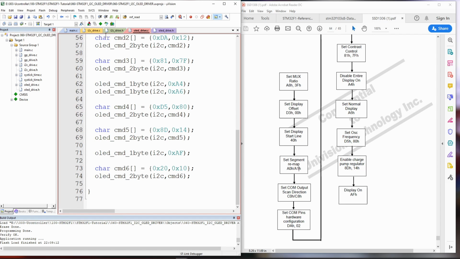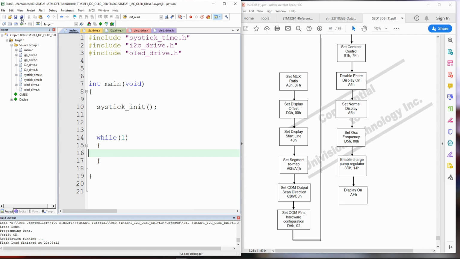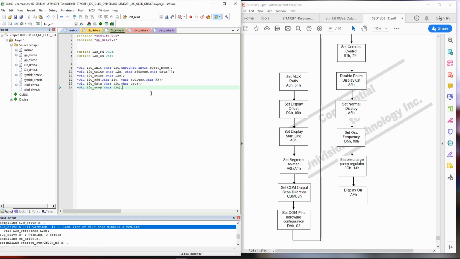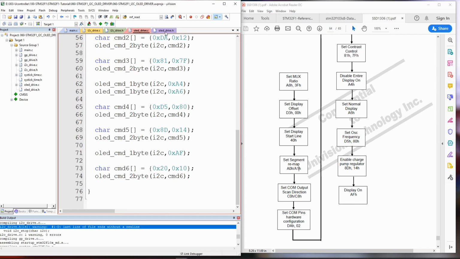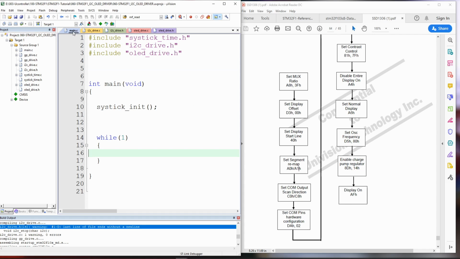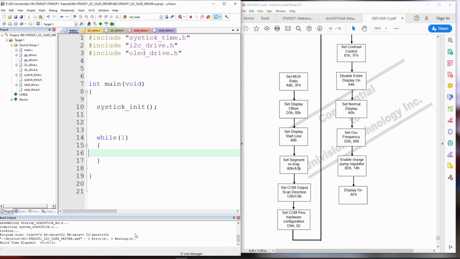So let's save here, let's go here, save and build. Okay, there's a warning, probably end of line to be saved here. Okay, here looks good. Let's save, build again. Okay, so there's no issue, no error.